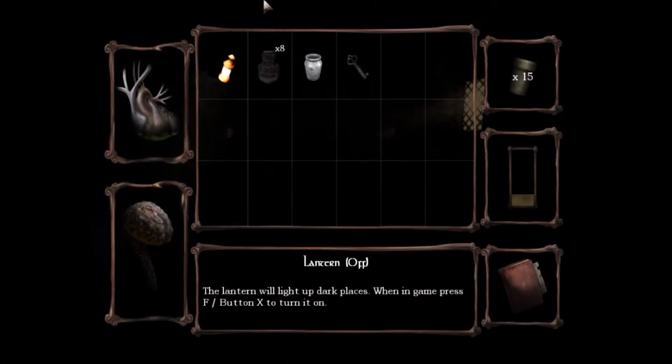Alright, so we are heading to the wine cellar finally. And you gotta be real careful because at this point in the game you're gonna see growths everywhere and they can hurt you. But we've got the key, so now we can finally get into the cellar.